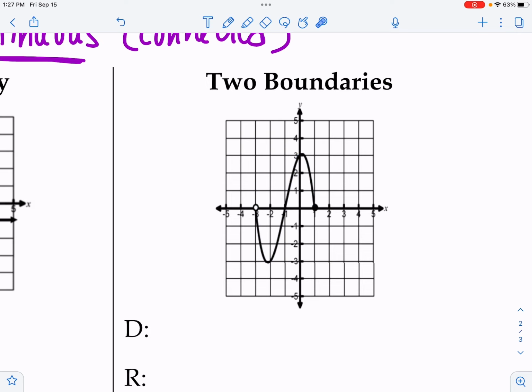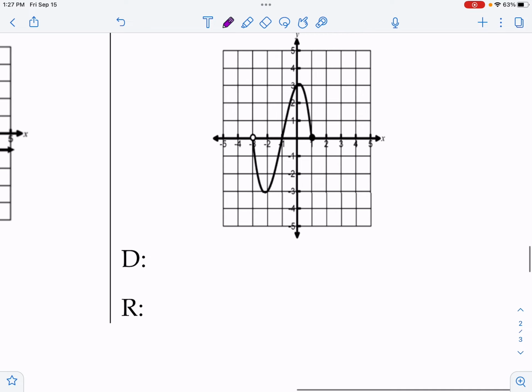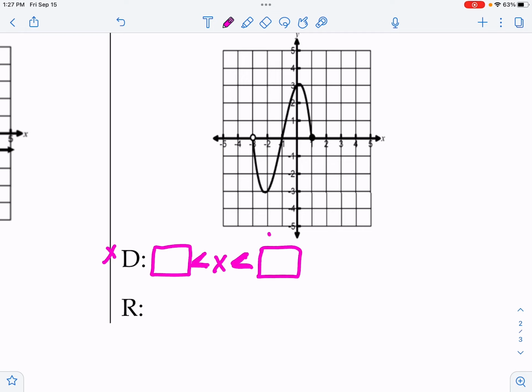And so we switch our notation. Okay, and so for domain, it's still your x. And so you're going to put an x right in the middle, and you're going to put an inequality sign, a less than sign on each side. You're always going to use the less than inequalities. You're never going to use the greater than. You're going to hear me say over and over again, alligators eat to the right. They always face to the right. They always eat to the right, because we're going to write our lowest x and then our highest x. So we want the highest value here. So highest x, lowest x.